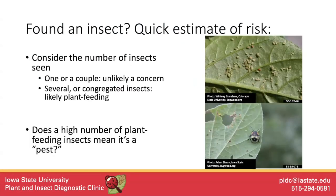And I mentioned already that I like to really challenge what a pest means. It's really common or easy to go outside and look at our plants and see something like an aphid that a lot of us are already somewhat familiar with, and say aphids are bad, aphids are a pest. And I don't like defining aphids, like numerous aphids on a plant, necessarily as a pest. And the reason, as we get into these different insects throughout this talk, is that just because we see something that's plant feeding doesn't necessarily mean it is a pest in that particular situation or on that particular plant.